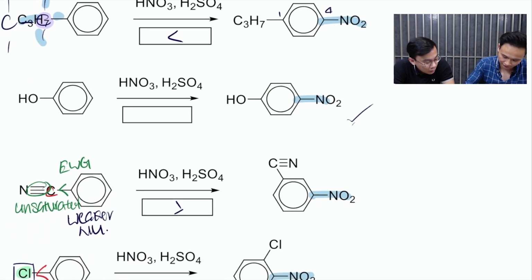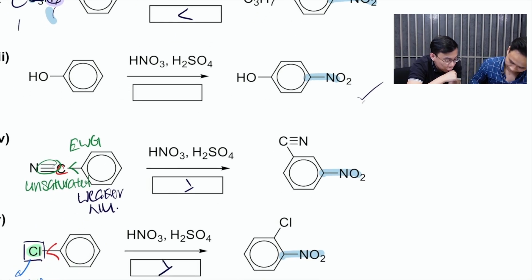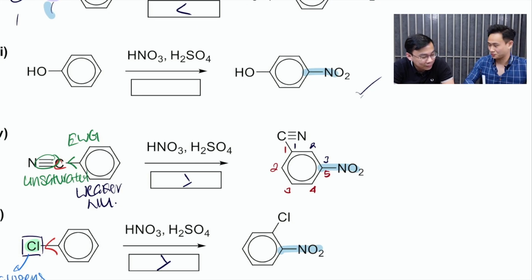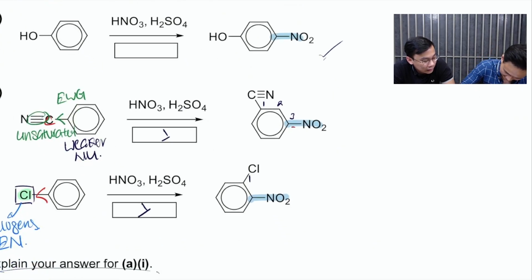What about this one, Yap Chen? So same thing? Do I count it clockwise or anti-clockwise? That's a very good question. If I count it clockwise, what number is it? 3. And if I count it counterclockwise, this will be 5. Which number will you choose? Smaller or bigger, according to your IUPAC naming? If you're saying IUPAC, then it's the smaller number. Actually, it doesn't really matter, but I won't go into it. Usually, we always set the smaller number, so 3. Okay? So, same thing, this is the 2nd position.